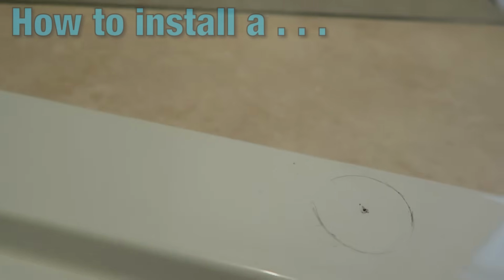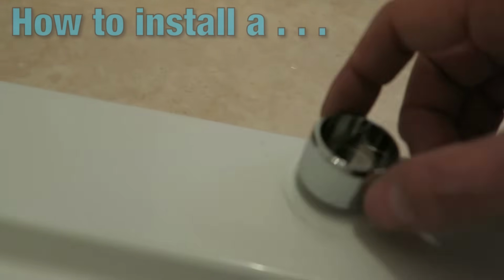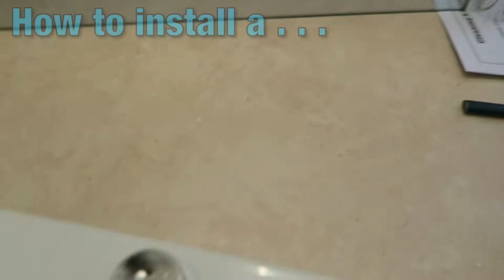Now this is there, and I've put a circle mark, a pencil mark, in the middle to accommodate this bracket. Now that bracket there is going to slide up inside of the pole.